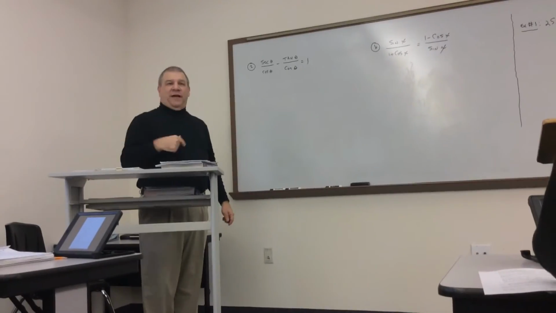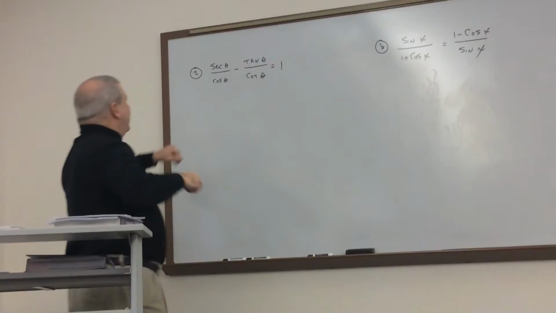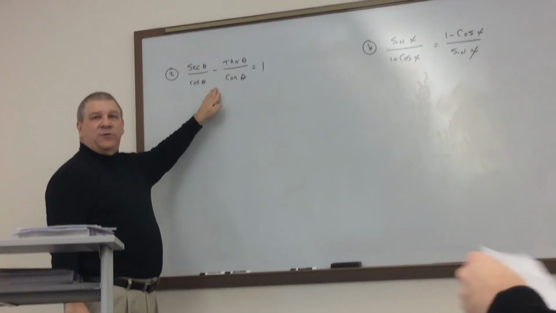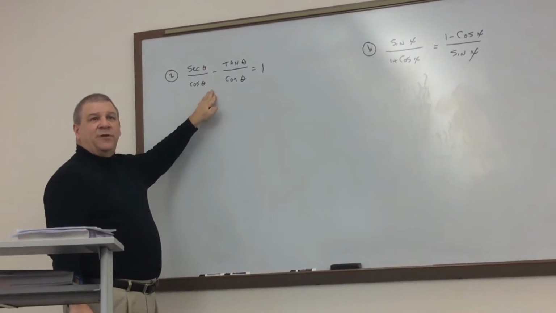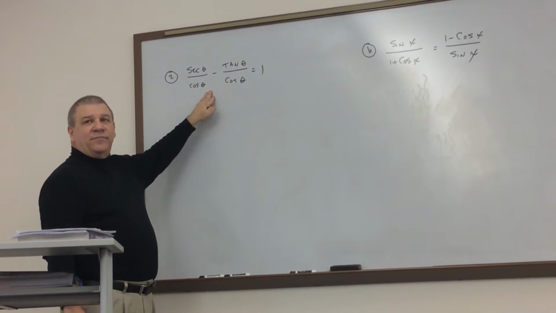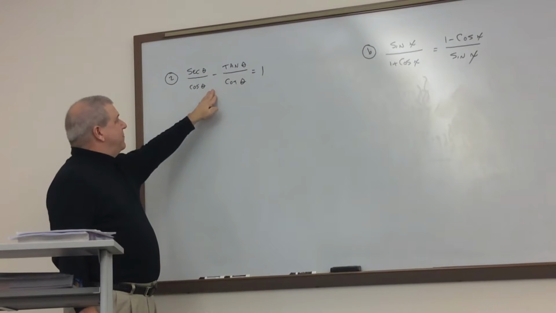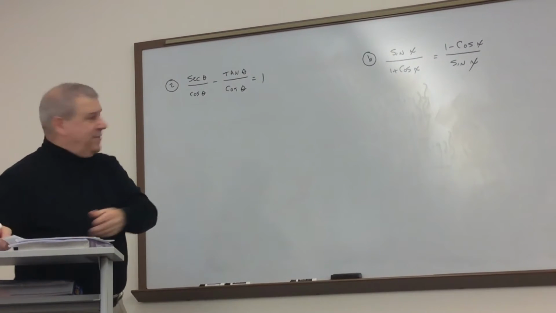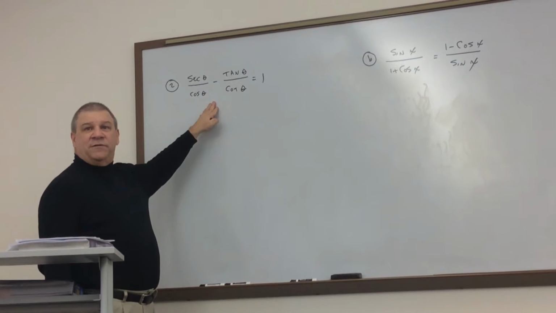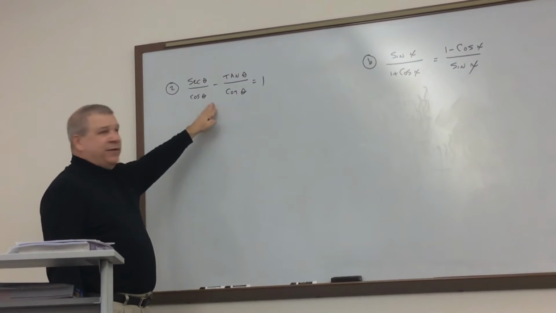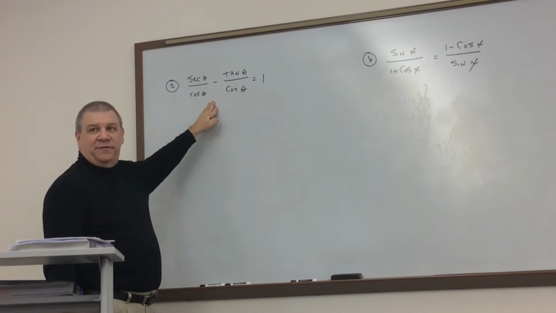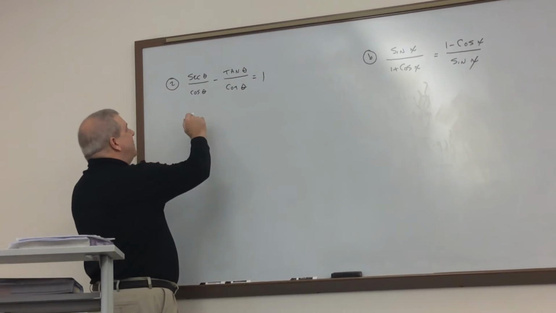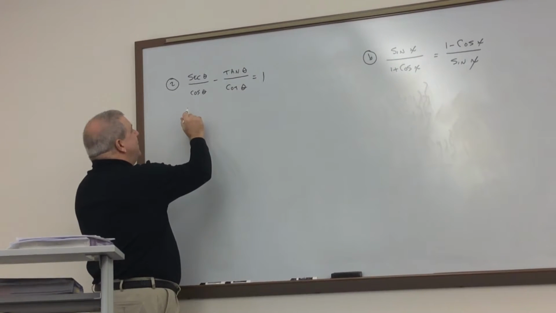Okay, now go to your other assignment. Here, number 2. What'd you do? Somebody. Look on your homework paper. I think this was number 2. Yeah. What'd you do in this number 2? Now, you got your paper there. What did you do in this one? How'd you start it? I just turned everything into sines and cosines.